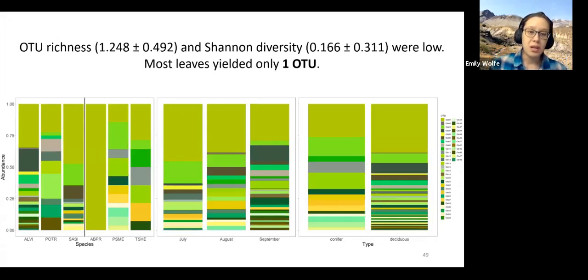These are abundance graphs, and I think they're really nice because they show how the composition changes over time and between species and also tree types a little more dynamically than NMDS. And you can see here this lime green color. I'm not great at naming colors, but whatever this color is, this green of OTU1, you can see the huge influence it has on these compositions. So for example, for noble fir, that was all that was isolated from there. And you can see over time, as we approach September, it becomes a smaller and smaller share. Still significantly large, but a smaller share.